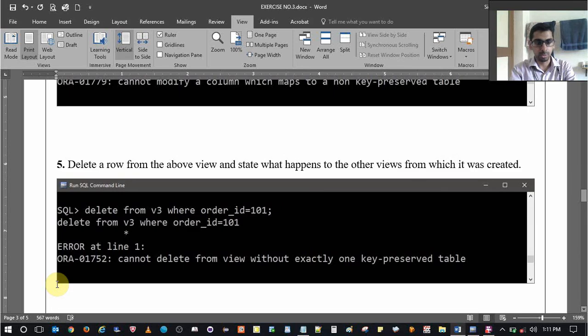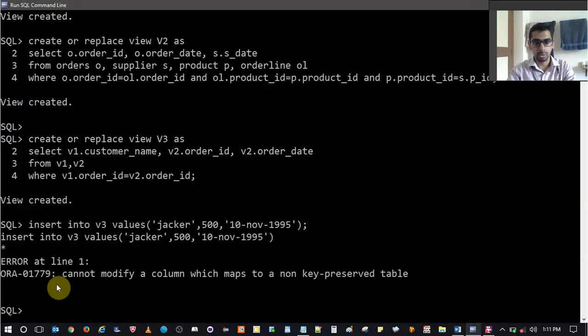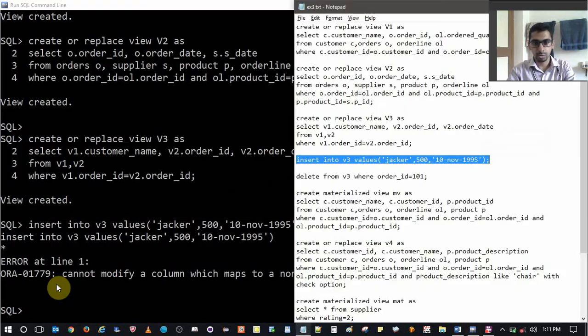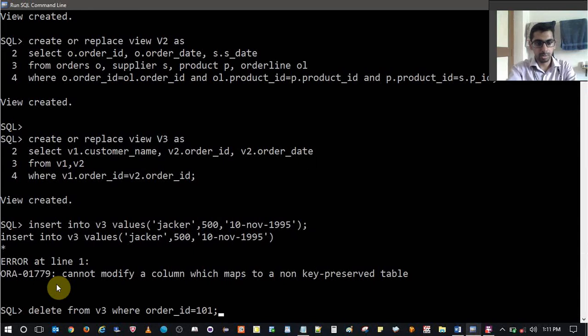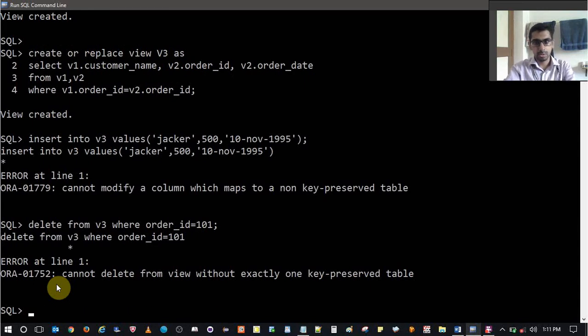Next, we move on to the fifth one: delete a row from the above view and state what happens to the other views from which it was created. Alright, here we go. Copy and paste. Same as what we saw in the previous question, we cannot delete or update anything on a view. Hence this output.